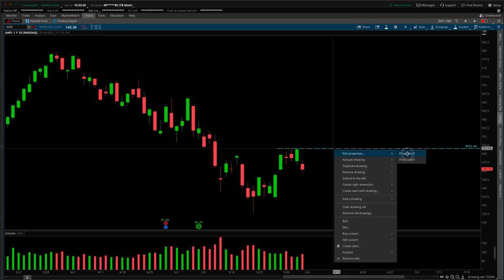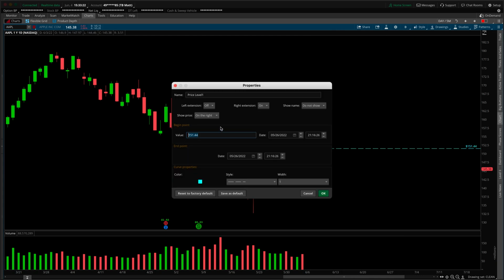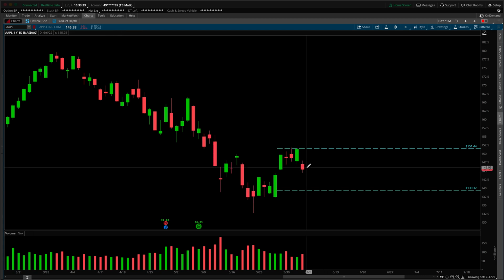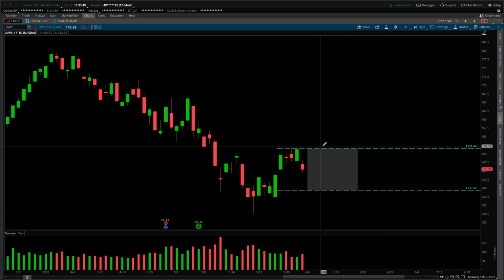Let's go ahead and edit the properties. And the low edge of the expected move, based on the Thinkorswim approximation of 606 that we just saw, is going to be down around 139.32. Okay, so let's press OK. Good. And you'll notice, again, our closing price is halfway in between. There's about a 68% chance, 34 on the upside and 34 on the downside, that we remain in this range. Again, we can add in our nice convenient little shaded box if we do something like this, just to give us a better visual representation.